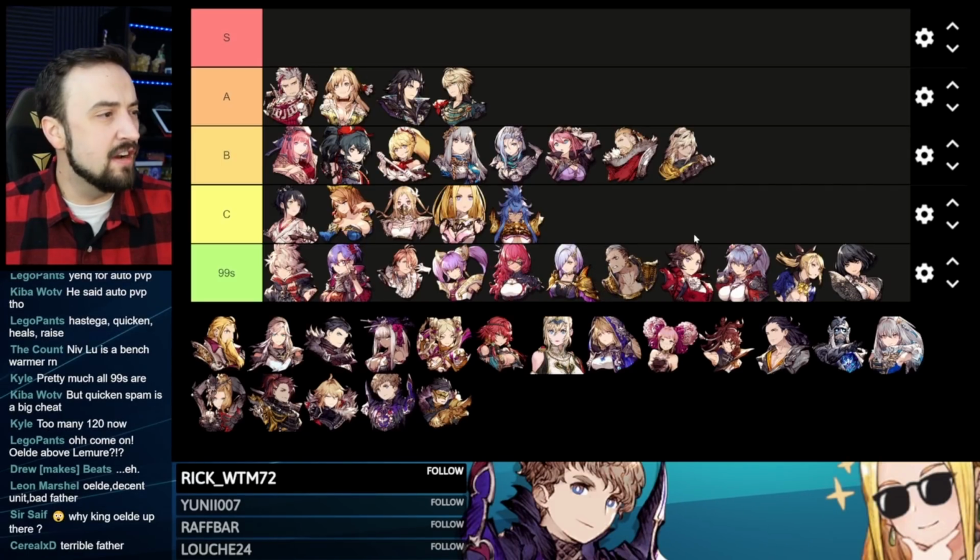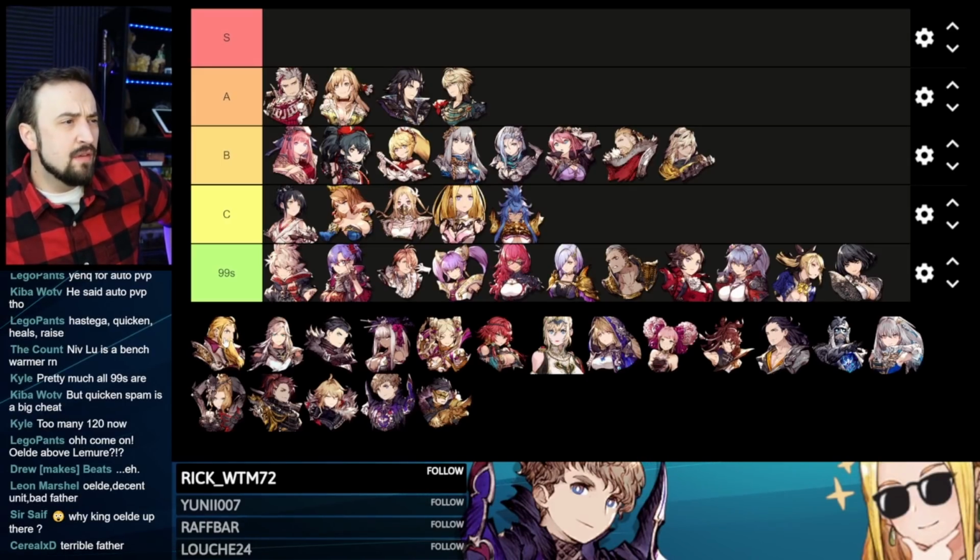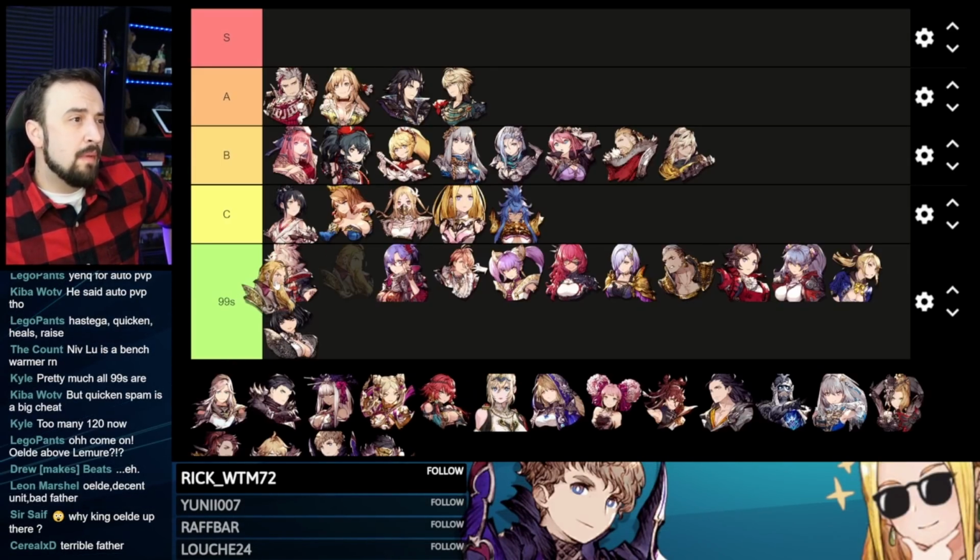Raldor is a level 99er. He's hanging out down there. And then we get to Rob. Now, King Rob is a good unit. I think King Rob's a really good unit. I'm going to put him right here by Katone.